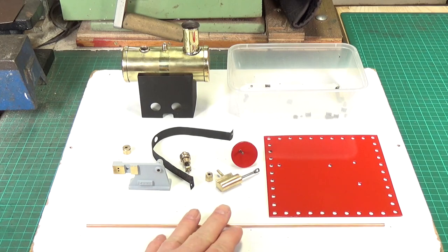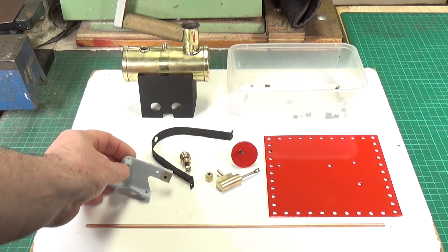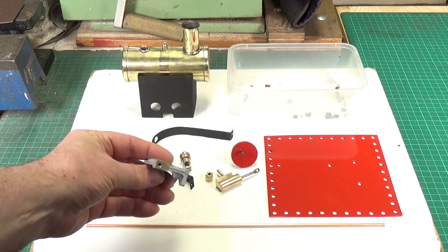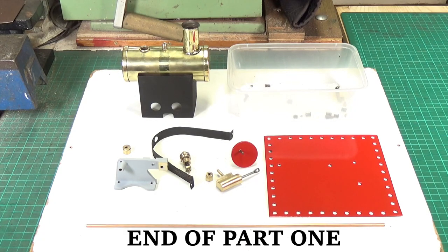I've got some one-eighth copper pipe to make the steam pipes out of, which were missing. But I wonder if anybody here can spot my cock-up. It's not the end of the world, but it's still a cock-up. The engine frame — I actually primed the engine frame, and what I should have done is dry-assembled the whole thing and then made the copper pipes, because they solder into the engine frame — the exhaust goes in there and the main feed pipe goes in there — before painting it. So I'll probably have to re-etch prime it after I've soldered the pipes in place, and then put the top coat on. The next thing is to put it together so I can measure up and make the copper pipes for the main steam pipe and the exhaust.